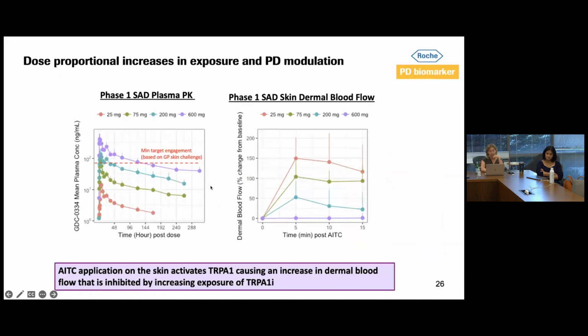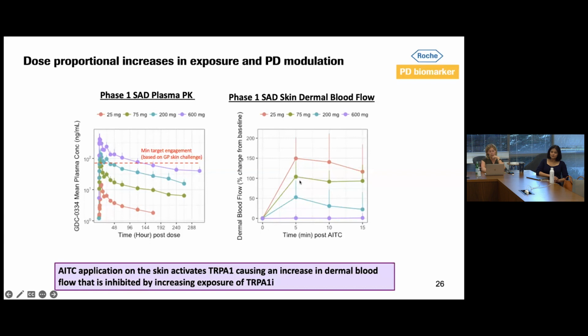We did that preclinically in several models, and I'm showing you the preclinical data here. So it was a model that was really nicely transferred from preclinical to the clinic. And here is, again, really beautiful data in phase 1, where we have increasing doses shown here with the different colors. What you see here, the red bar, was the level that the team said we wanted to achieve based on PK and the preclinical PK/PD. On the right is the inhibition of the dermal blood flow.